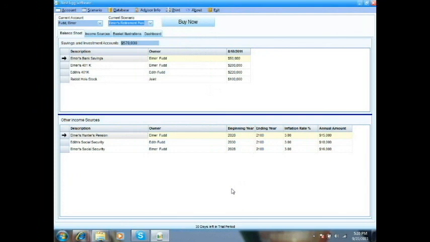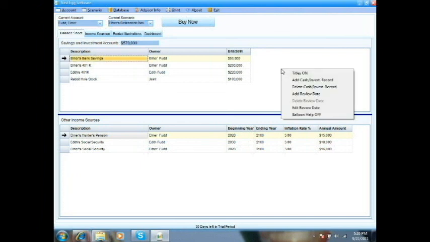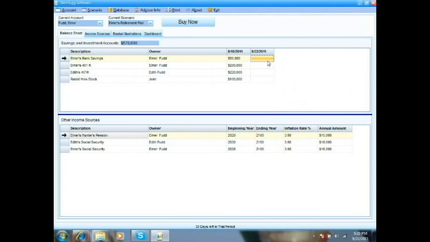Okay, to speed things up, I've added some additional information into the savings here for Elmer Fudd, who's our demo, and Elmer and Ida's Social Security along with their pension plan. You can have multiple review dates by simply right clicking and choosing add review date, select the date, and then you can put in different values. You can have an unlimited number of review dates, so you can see how your assets have performed over time. Only the numbers in the last right-hand column are the ones used in the basket and dashboard illustrations that we'll talk about later.